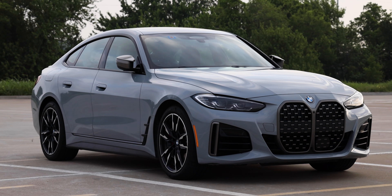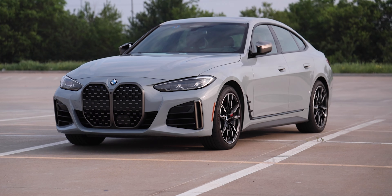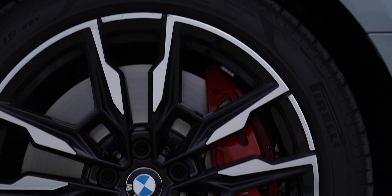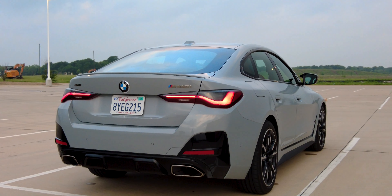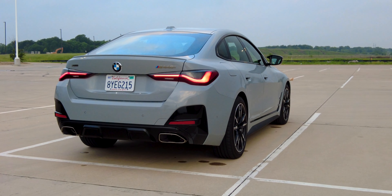You can see a lot of aerodynamic work on this — from the inlets at the front, to the vents on the side, even the side mirror, and around the back with the small spoiler. It's definitely a long, sleek, coupe-like body with four doors and a rear hatch. The wheels are 19-inch M double-spoke bicolor wheels with run-flat tires. Behind those are the M Sport brakes. In the rear, you can see those very stylized LED taillights, the X-Drive badge, BMW badge, M440i badge, and dual exhaust coming out of that black rear fascia.